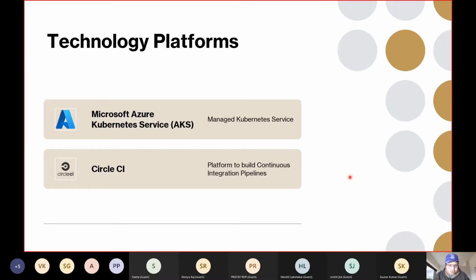Okay. So as I mailed you this morning, if you do not have an Azure account, you could just use the GitHub Student Developer Pack to get a $100 credit. And CircleCI is also free, so it doesn't cost you any money. So these two tools we are going to use to set up the automation we want. That is, whenever a developer pushes any code to GitHub, automatically that change will be reflected in the application running inside the Kubernetes cluster. Okay, so that's it basically for the theory. So let's move on to the hands-on part.